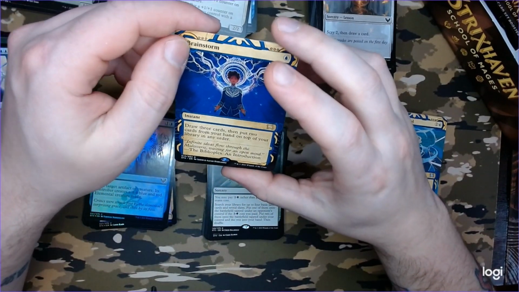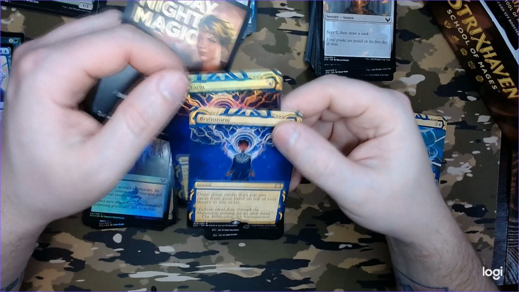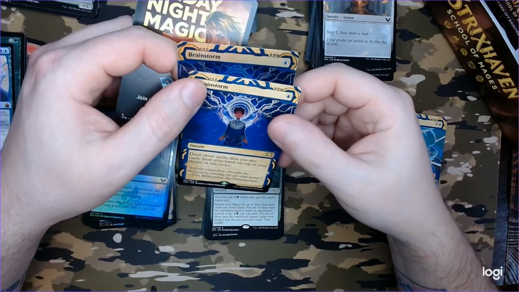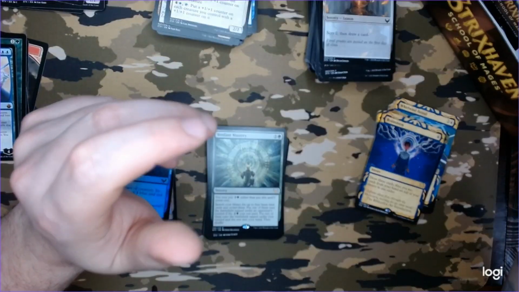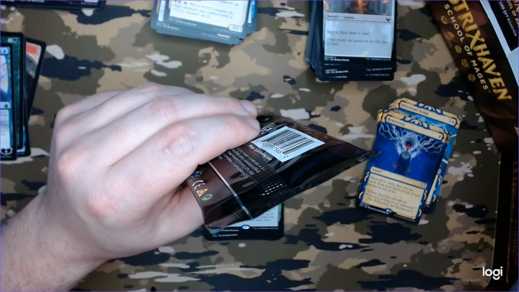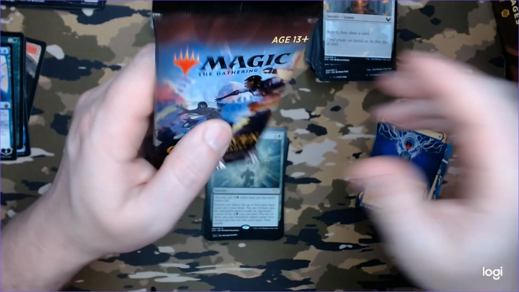Brainstorm. Okay, this is a good card. What are the chances of that? A Brainstorm and then a foil Brainstorm. I'm going to guess there's a little bit of money there. A foil, especially the foil Brainstorm, I would assume is worth a little bit of money. Again, I don't know. I didn't check prices, so we'll find out later after this, I guess.